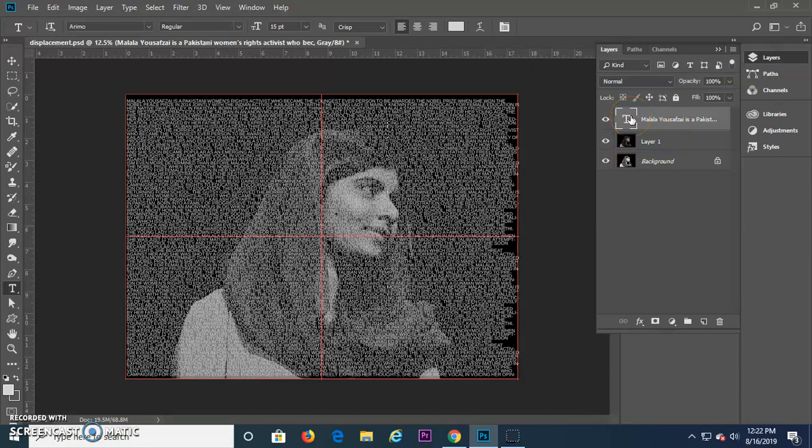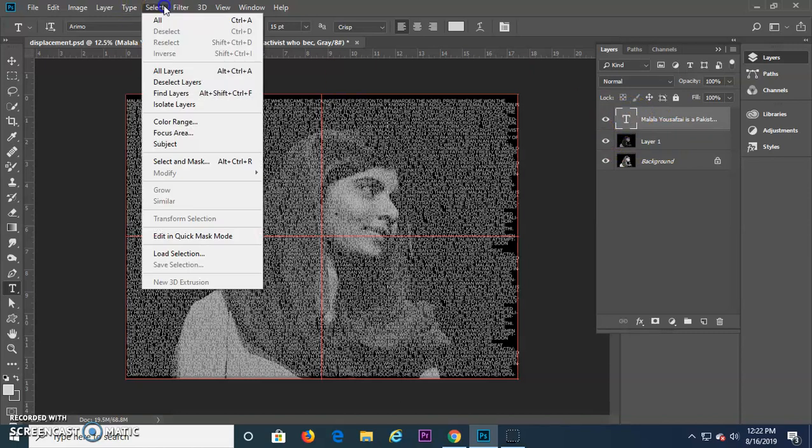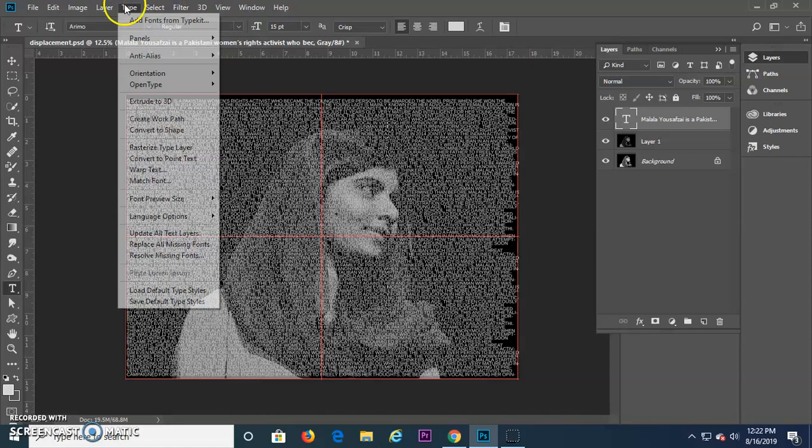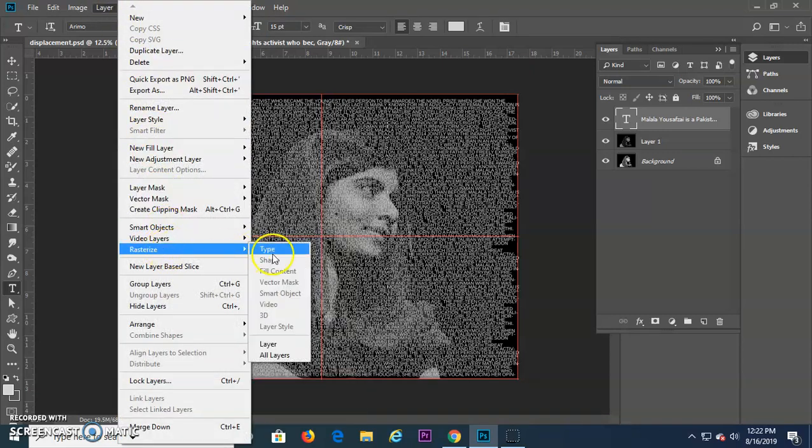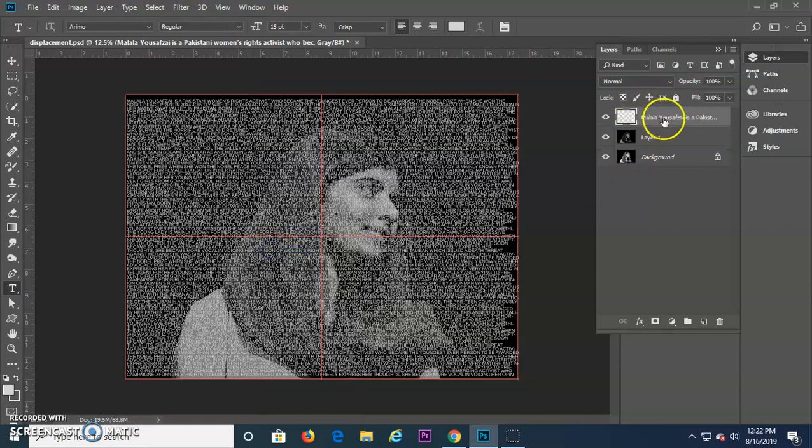Now we're going to turn this into a regular layer. Select, or Layer, Rasterize, Type. So now it's just a regular layer. And we're going to apply a displacement map to it.